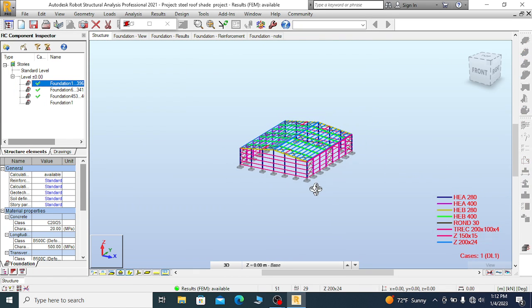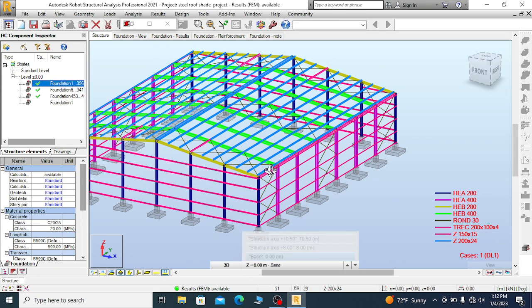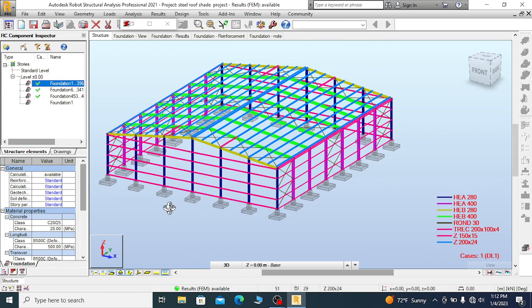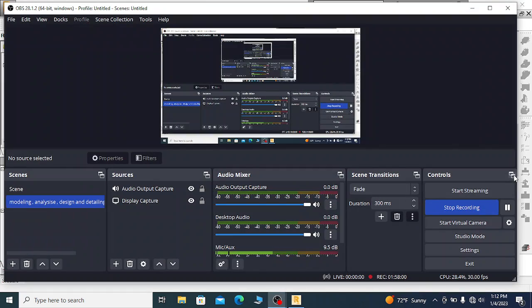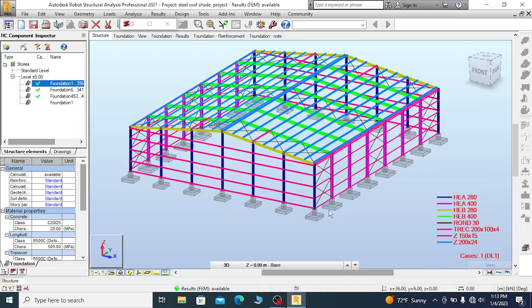So here, this is the footing design. So now I think this is all about the detailed design of footing, as well as the detailed design of the structural members of a steel warehouse.